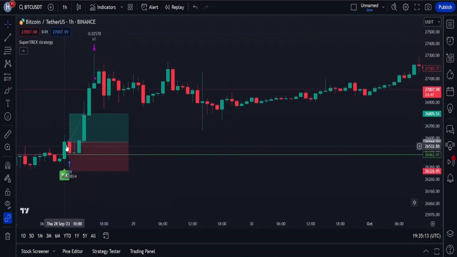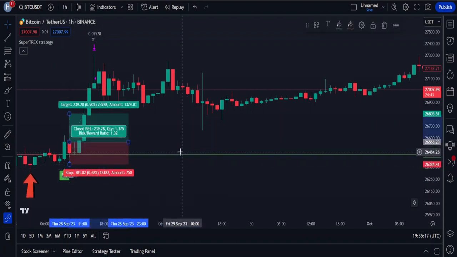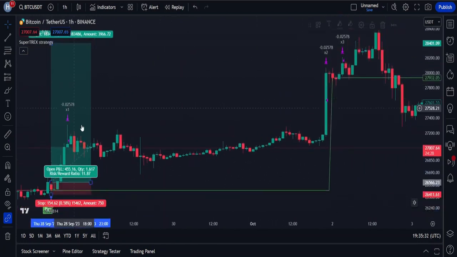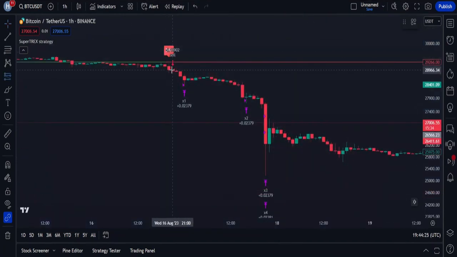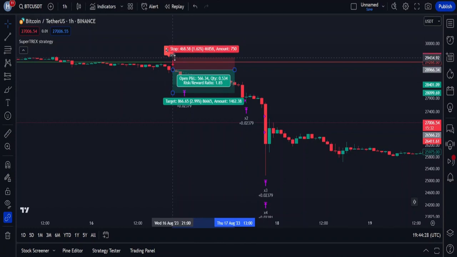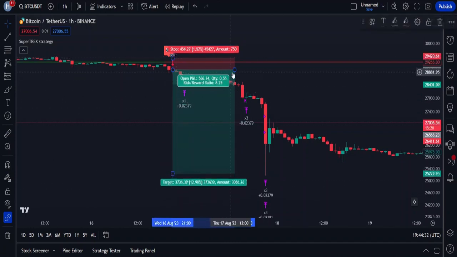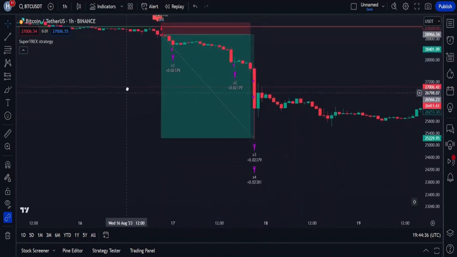So, for example, I can open a buy trade here. For the stop loss, we can set it under the swing low, or we could use this line the indicator has drawn over here and put the stop loss a little below the line. And you can see this was a pretty good buy signal. Similarly, here we got a sell signal. We can see the targets have been marked, and if we were to enter the trade, we could have ended our trade on any of these 3 take profit targets. We can use these targets in our trades for finding the exit points.